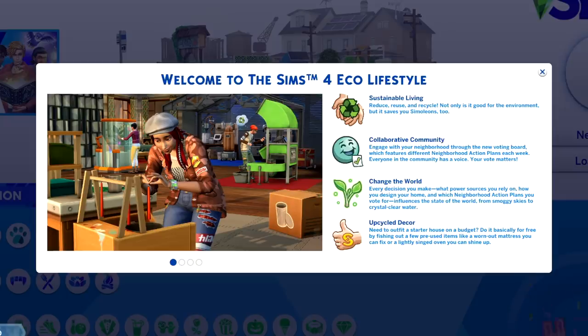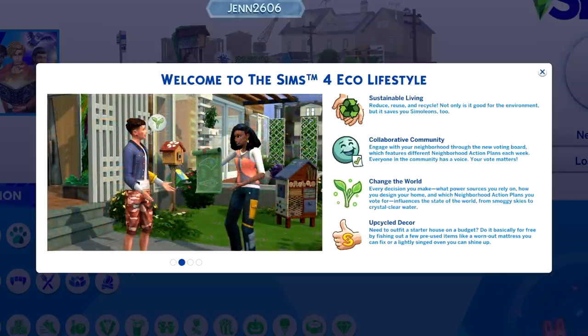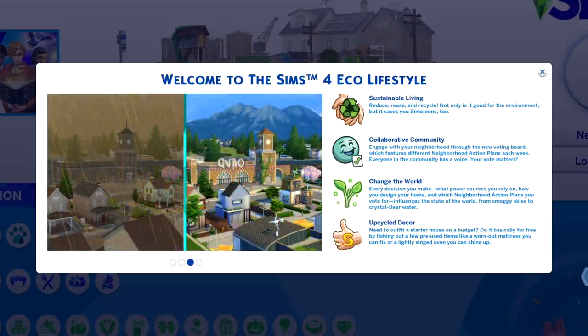Every decision you make, what power sources you rely on, how you design your home, and which neighborhood action plans you vote for influence the state of the world, from smoggy skies to crystal clear waters. Upcycle decor. Need to outfit a starter house on a budget? Do it basically for free by fishing out a few pre-used items and a worn out mattress you can fix, or a lightly singed oven you can shine up.